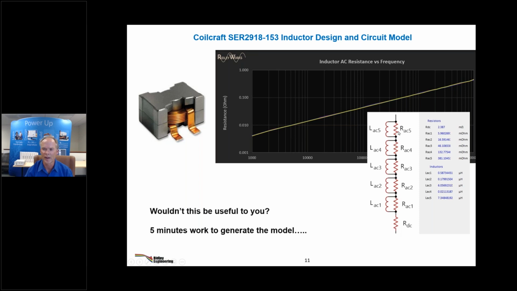I haven't seen anyone following along with this yet. I've seen people starting to think about maybe adding 1 resistor for AC resistance. You need 5. That's the standard that was in the original paper, and that's the standard we found. You want 2% accuracy, you need 7 of them. So anyway, something to think about for you.